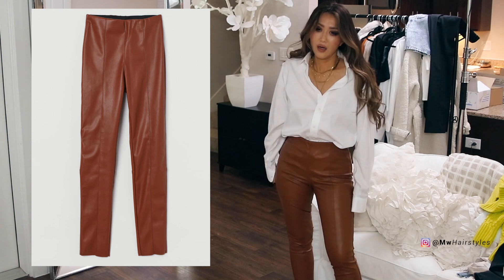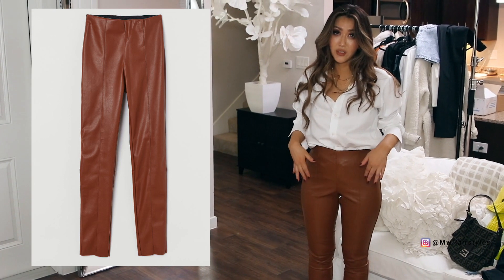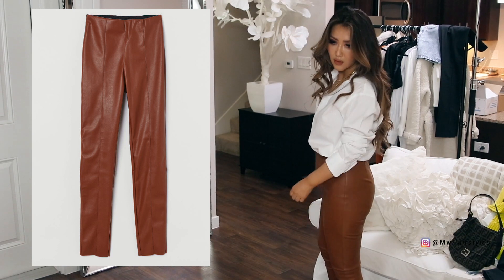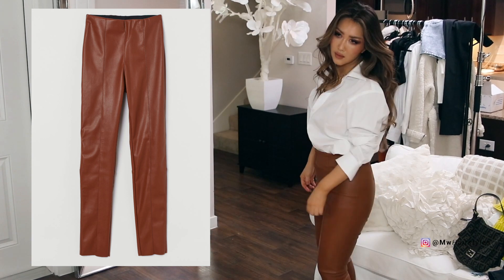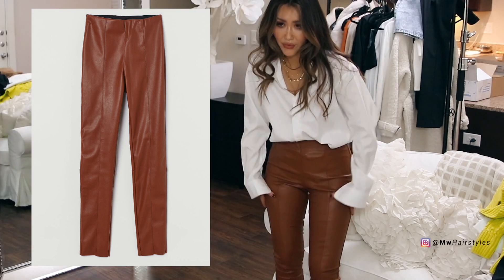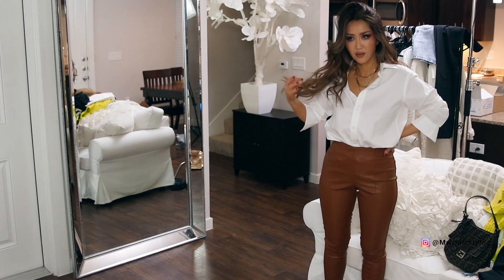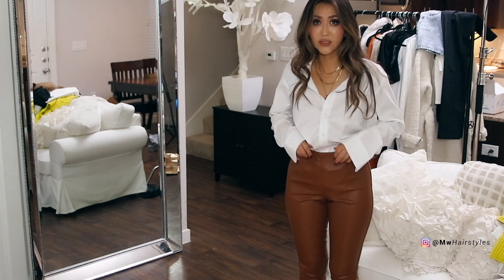Next are these faux leather pants. I love these — this is a problem! First of all, they look really luxurious, not cheap at all, and they have these lines in the middle that lengthen your legs. They're cropped with no back pockets, and the color is just beautiful — like an orangey brown that looks so great with a plain white shirt. The sizing is kind of weird for my body type — it's tight around the thighs but there's a lot of room in the back. I would definitely size up, but these are definitely worth the struggle. They're gorgeous.